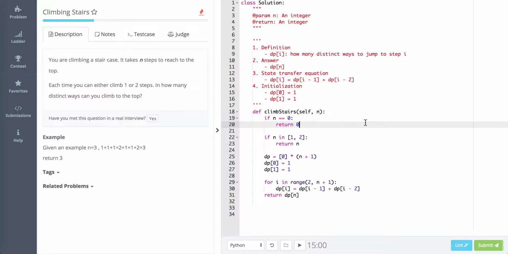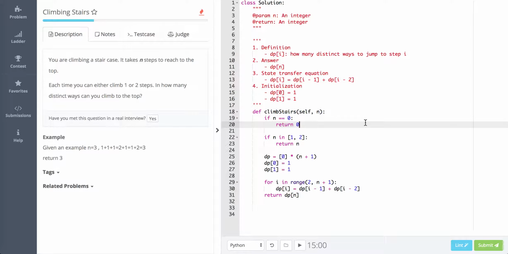Usually the definition is very close to the problem that we need to resolve. Because in the problem, we need to find how many ways to jump to the top, dp[i] is defined as how many distinct ways to jump to step i. Note that the steps actually go from 1 to i.